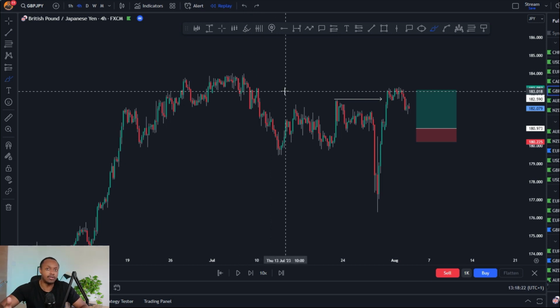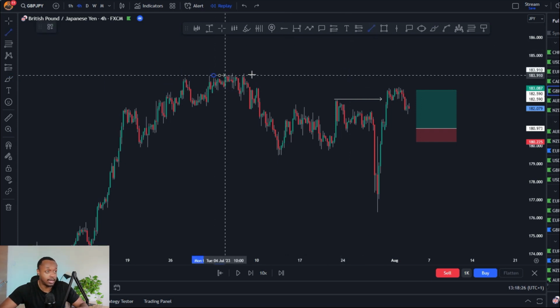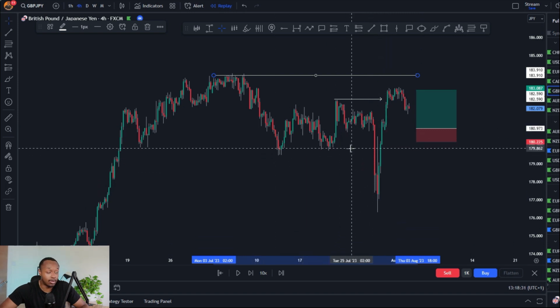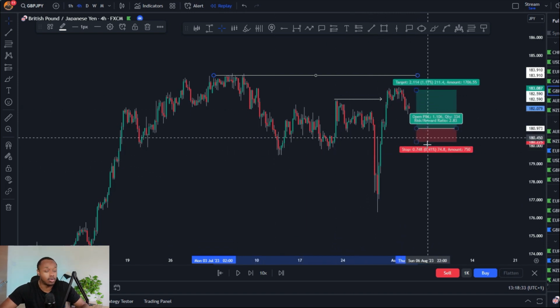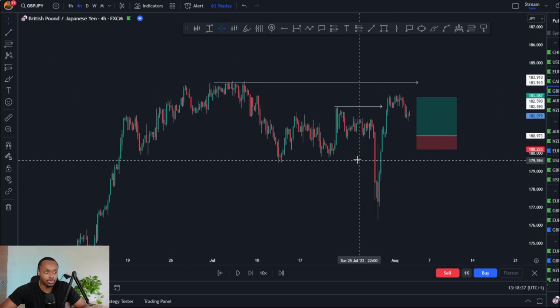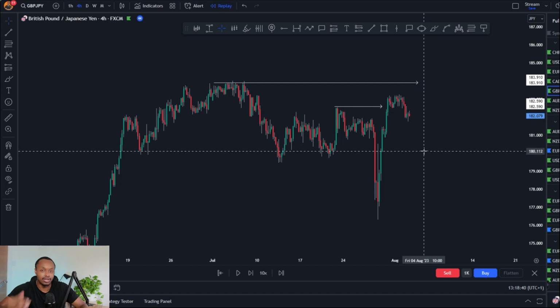I knew it was in the same direction as the higher time frame bias. I'm expecting price to eventually come back to the highs here and probably see some new highs. And now we've got that big fake out to the downside, taking out a lot of stop losses. Now we have a pretty high probability that the market will come back into that 184 high and probably take it out. So the plan for the trade was definitely looking for the next higher low.